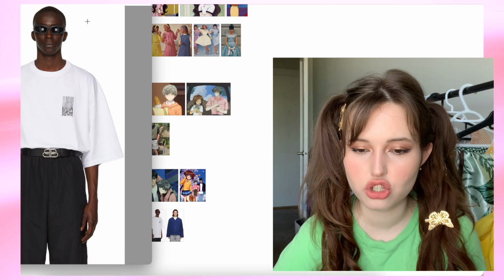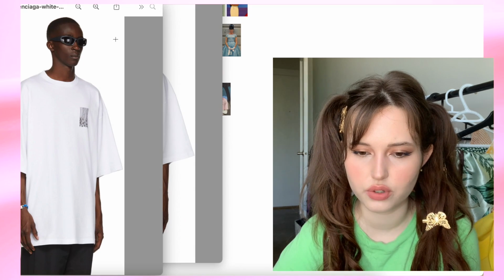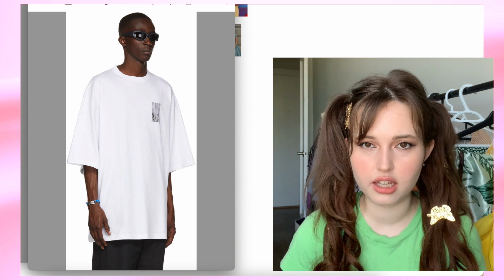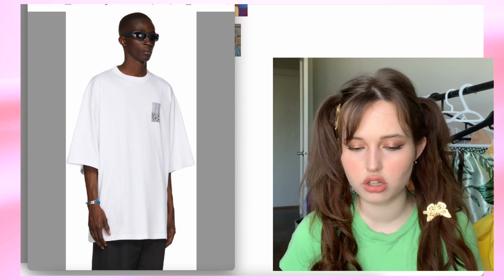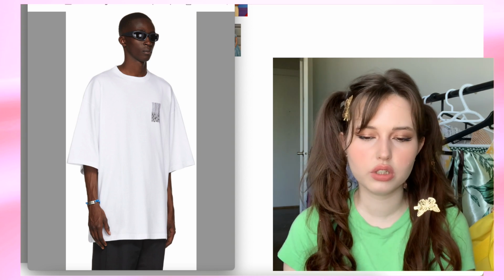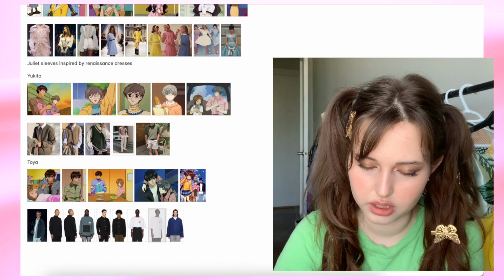paired with this shirt. This shirt is tucked in this case, but let me show you the untucked version. So this one, quite long, very straight, would work with that jacket and would look exactly like the outfit that he wears a lot in the show. I wish the collar was a little bit different, but this one is fine, it could work, but I wish it was a little bit more similar to the one that Toya is wearing.